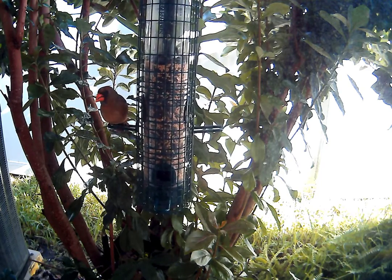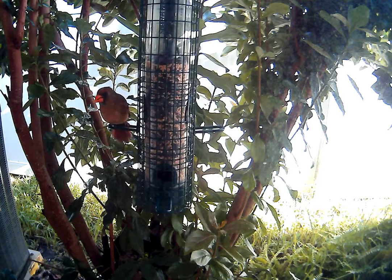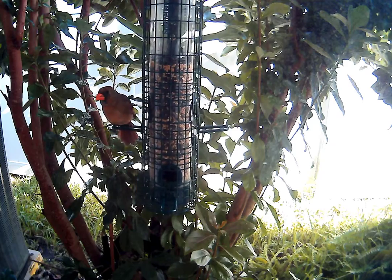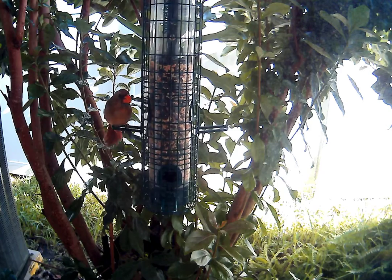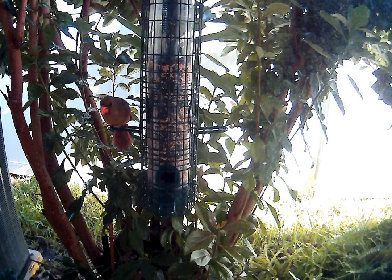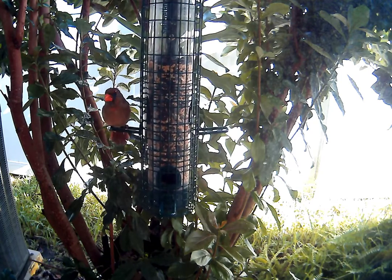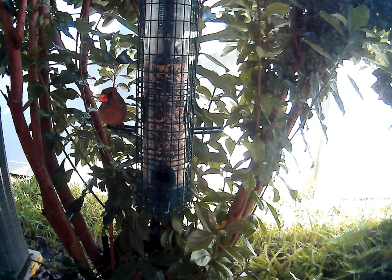I haven't heard any songbirds out there — of course I don't have a microphone, but I think I would have. Anyway, I'm getting off the point. The point here is that if you look closely enough, you get to see interesting behavior, such as seed cracking, bird approach, and bird safety. At one point more than one bird was on the feeder.